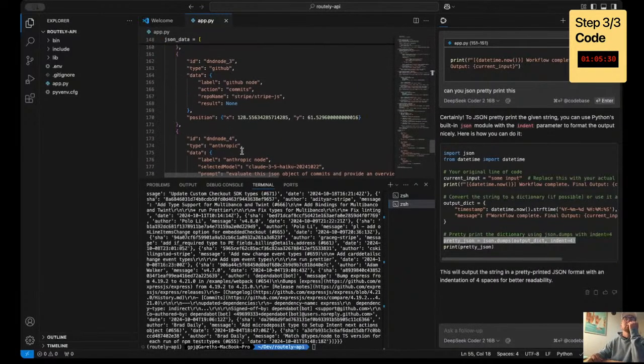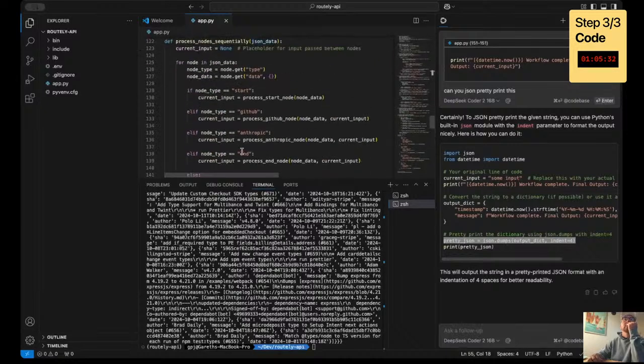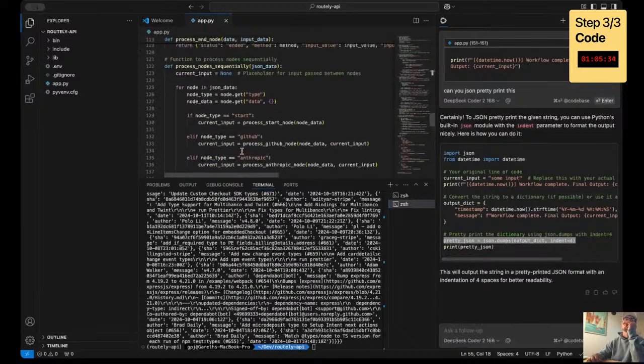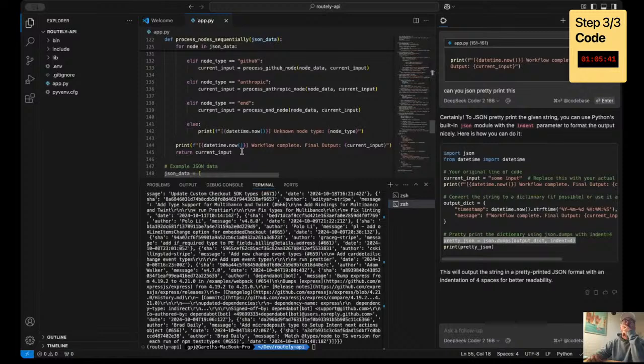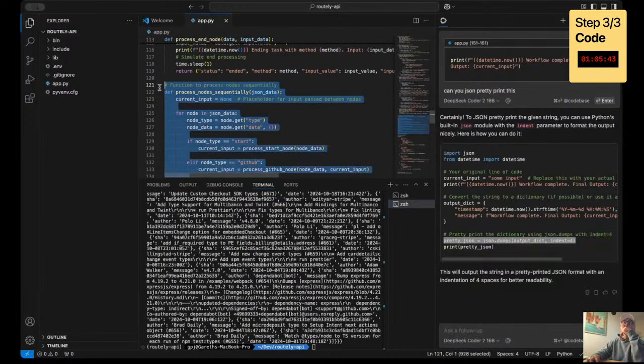What's this flow? Maybe it's this. Needs to change.